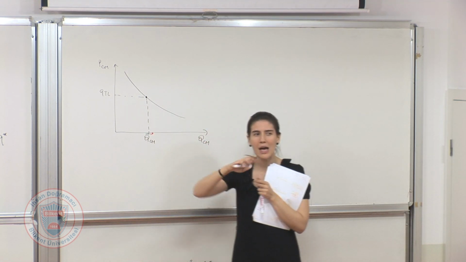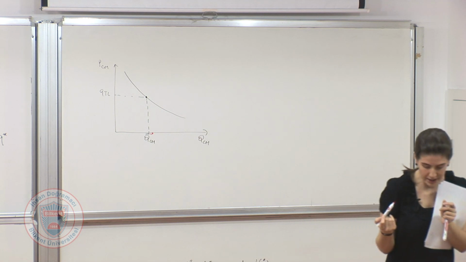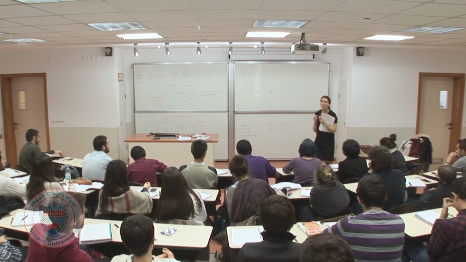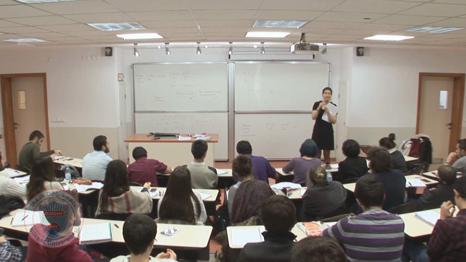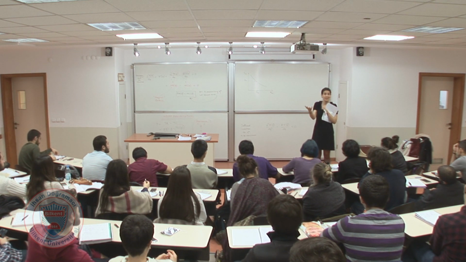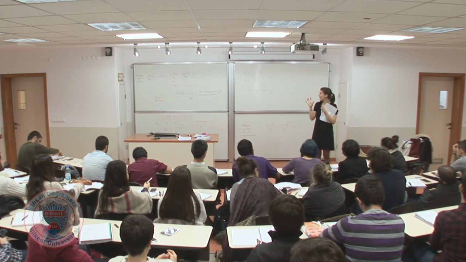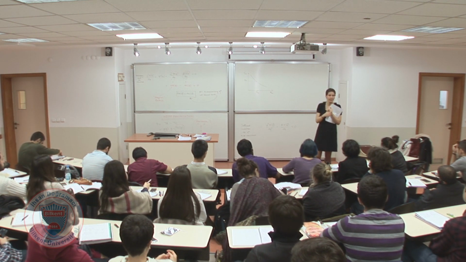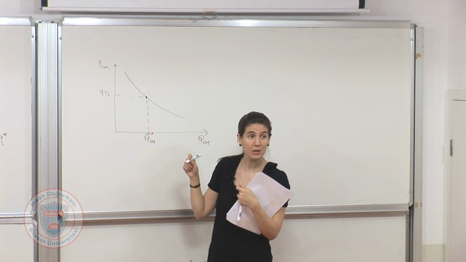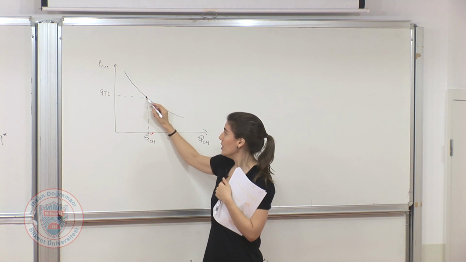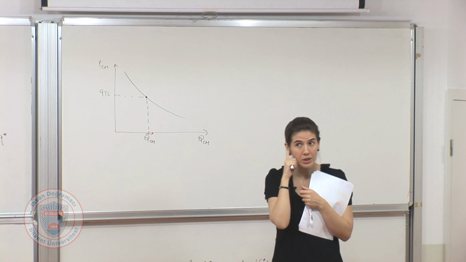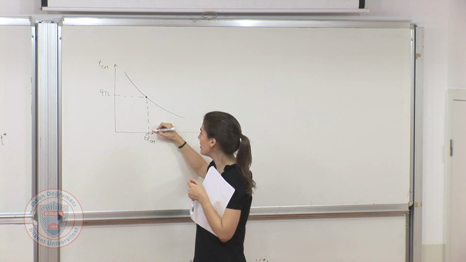So the previous example I gave is where the firm is a price taker, and how much they sell doesn't matter. It doesn't affect the market price. But that is not always the case. So the firm might face a demand curve like this. Then what's going to happen? If the firm would like to sell a little bit more, they have to decrease the price.